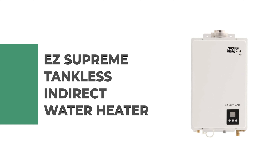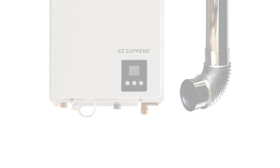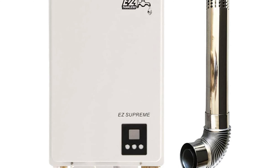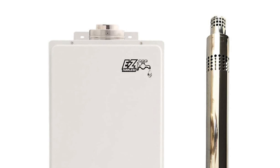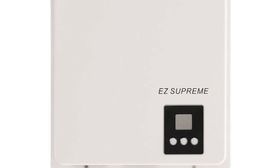Number six: Easy Supreme Tankless Indirect Water Heater. This unique Supreme tankless indirect water heater will be great for small households. It has two hooks on the sides that can be used to store the electrical cord when the heater is not in use. It uses much less electricity compared to other similar models, making it more eco-friendly and economical. The exterior is powder coated while the interior is porcelain finished for easy cleaning and maintenance.